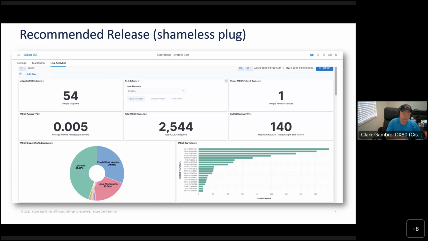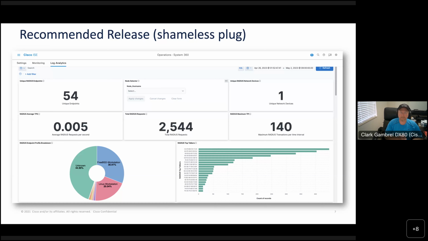As it was off by default, we didn't have a lot of people using it yet. So we will probably find little nuances here, i.e. bugs, that we'll work through in the next patch release. But the good news is it doesn't affect your system at all. So it's not like you're going to be impacted if there's an issue here. But the data is good here. It keeps it for 7 days, and it can really help you understand what's going on in your deployment.